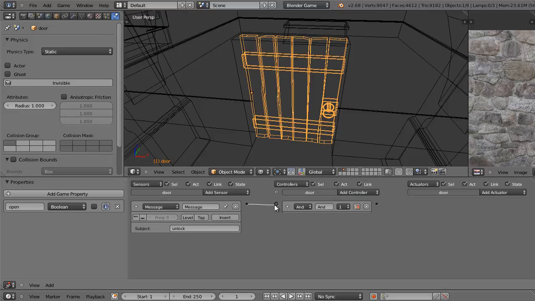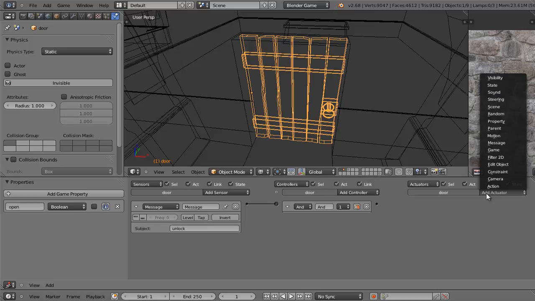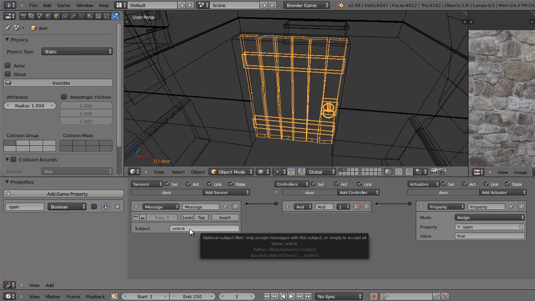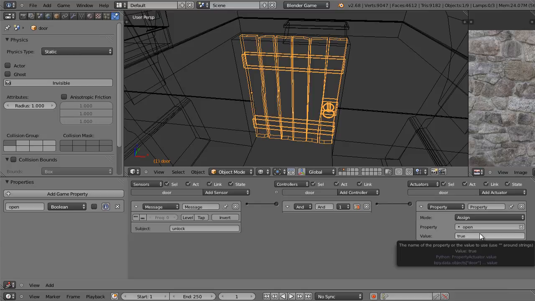Connect that to an AND controller and connect that to a property actuator. In the property actuator, change the property to open and type in true as the value. So what this is saying is that when the door receives the unlock message, the open property now becomes true, so the door can be opened.